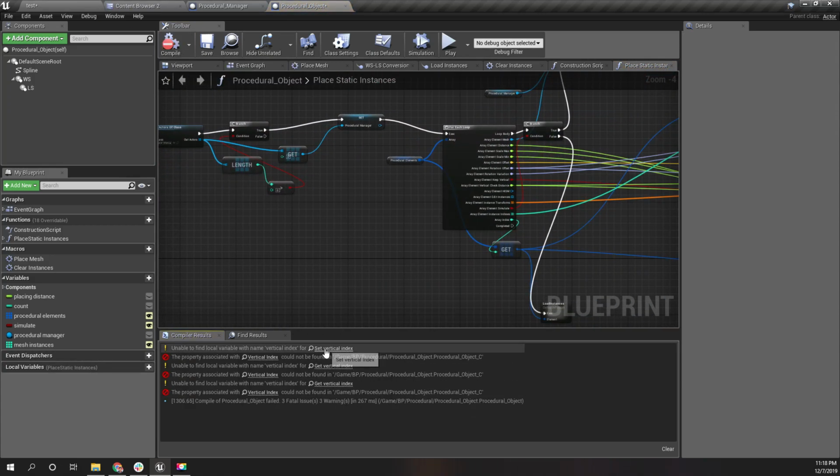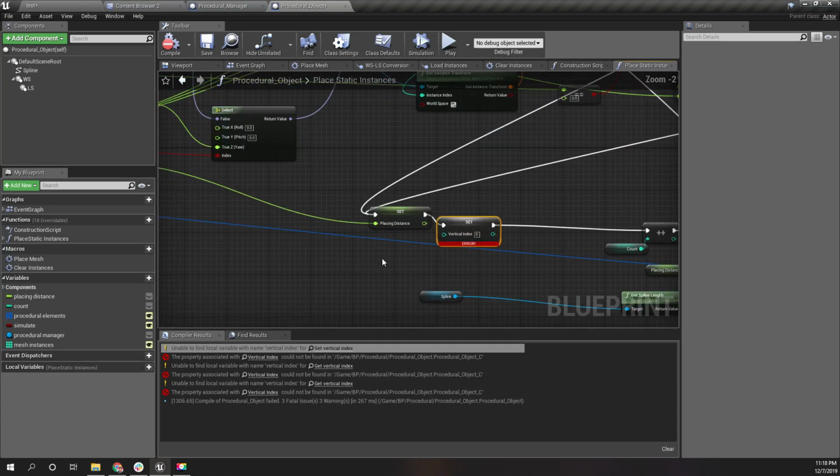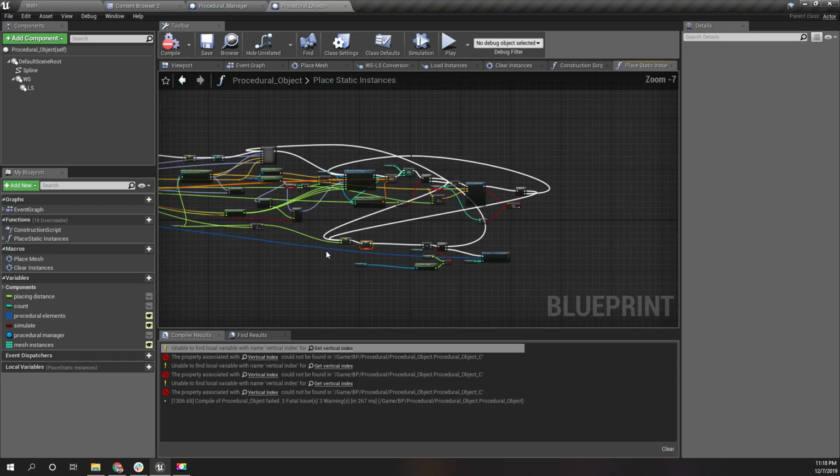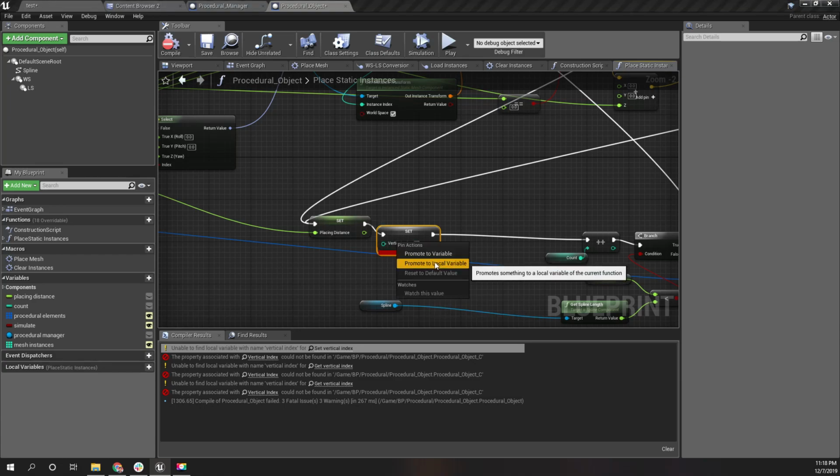Shall we? Oh, wait. What's the issue? What was the problem? Why couldn't I see this? Okay, let's promote it to a local variable.